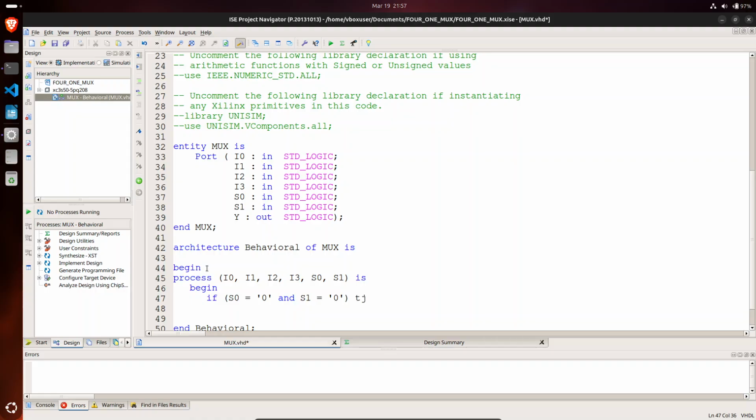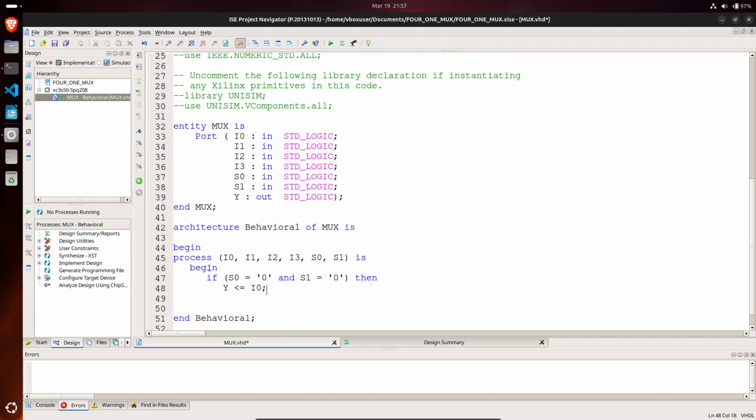Then the output Y will be the value of the I0 data line. Nice, that's it.